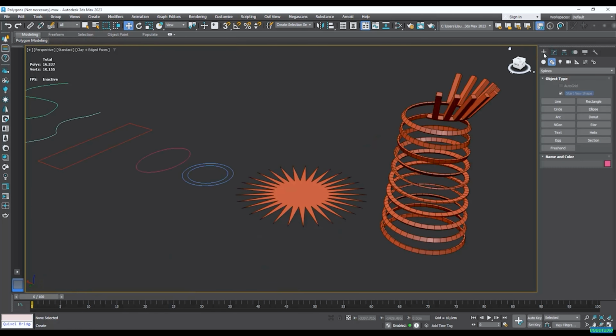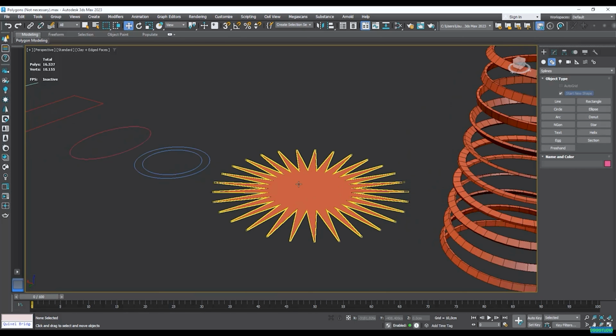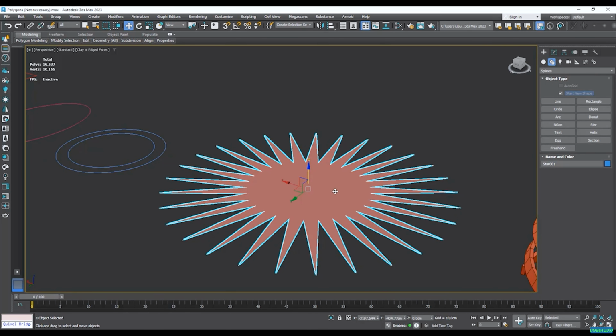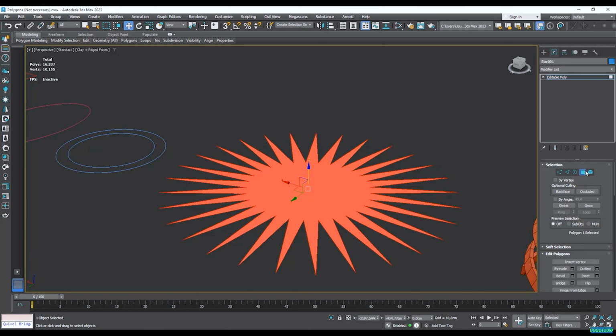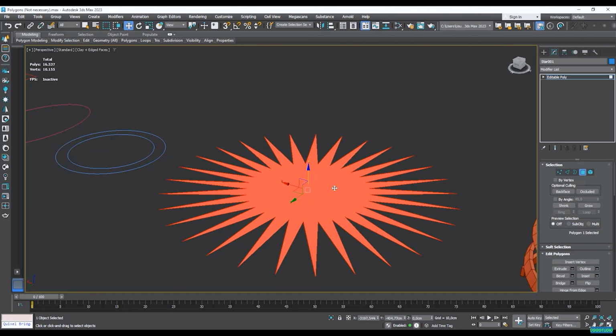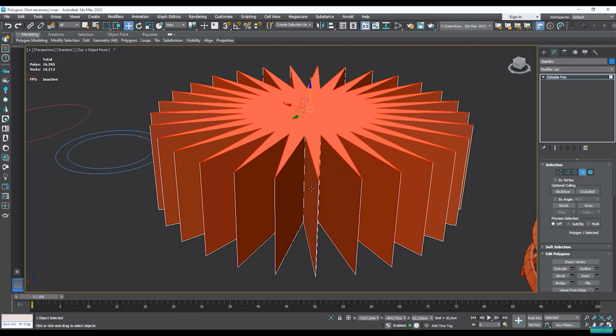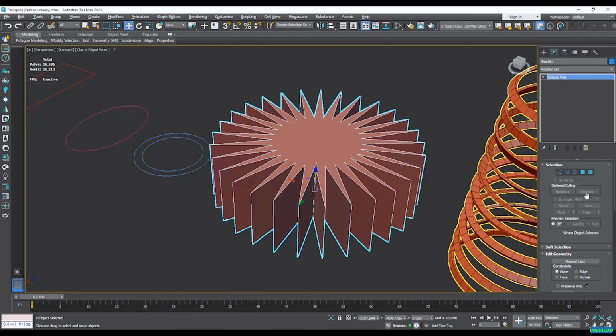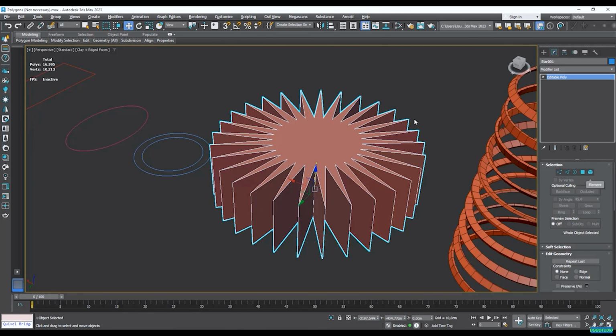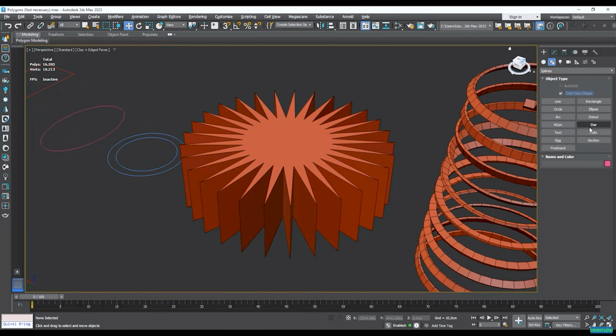Let's go back to our plus icon, and here we have this section. Before we click this, let's extrude this to make an example. So I'm going to go for my 4 key. Now right click, extrude. Let's give it some extrusion there. And again, I'm going to hit the 4 to unselect this. I'm going to go to my plus icon and my section.